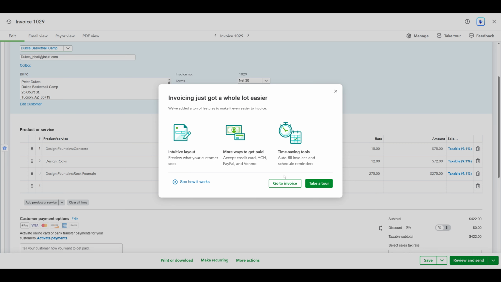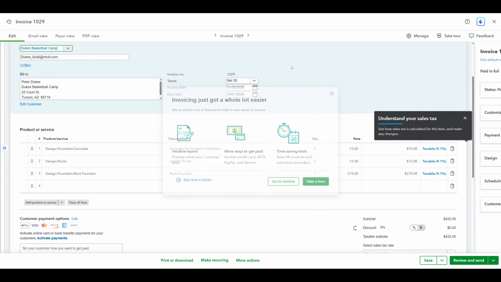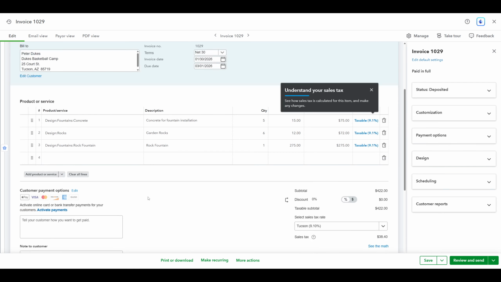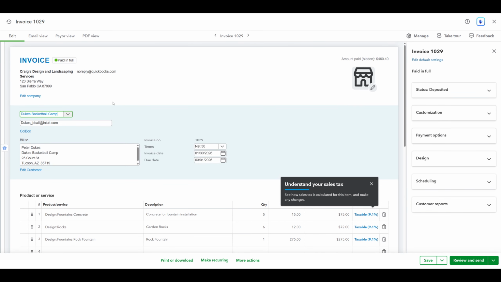This approach is designed to be fast. Because you're searching by a unique identifier, the invoice number, you bypass the need to filter by date, customer, or status first. That means less clicking, less hunting, and less time away from your actual work. It also reduces errors that can happen when scanning through lots of similar transactions.